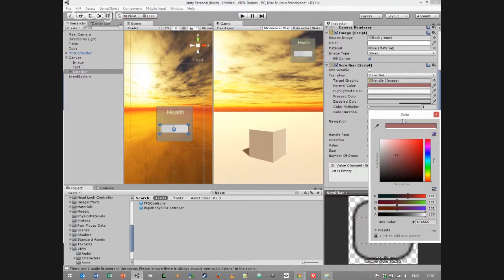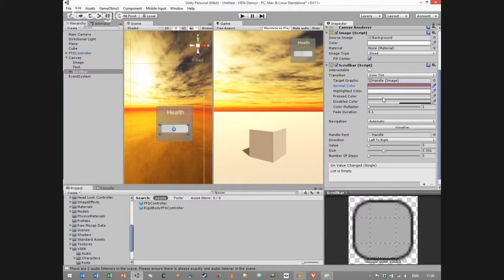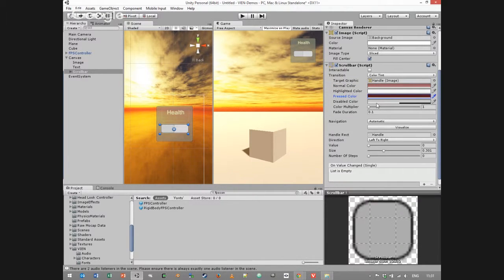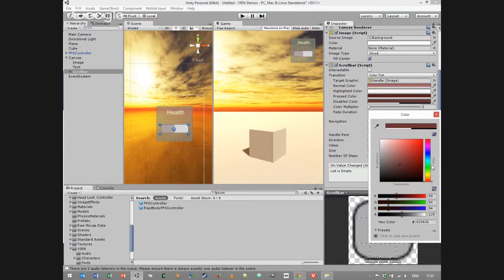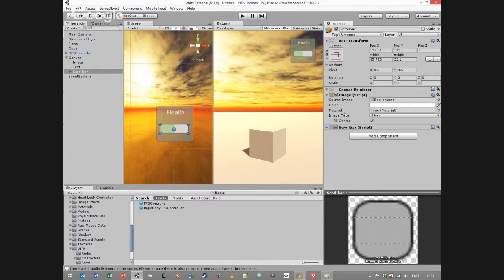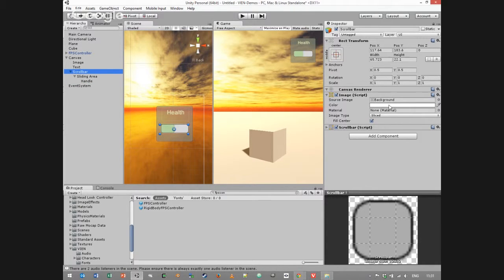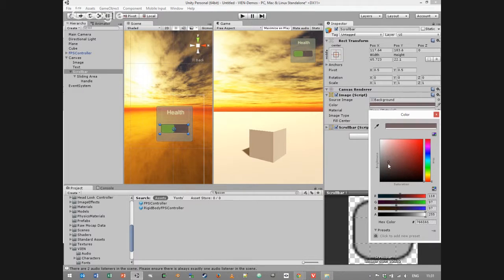And I can change the, oh, no, this is just the normal color. This is the pressed color, I think we can change. No, where's the color that, disabled, it is disabled, that's why. You can use green, like there. So that's a bit of green color. And the background there.